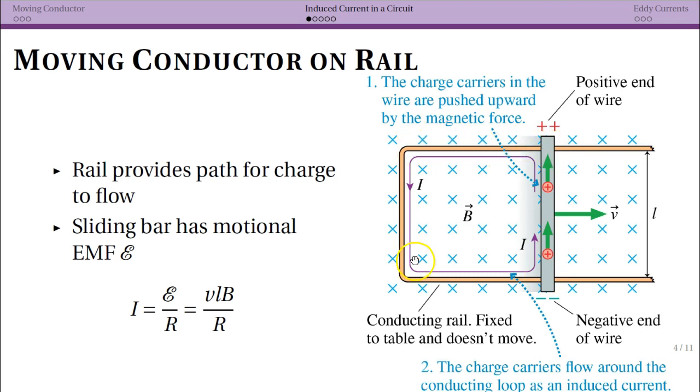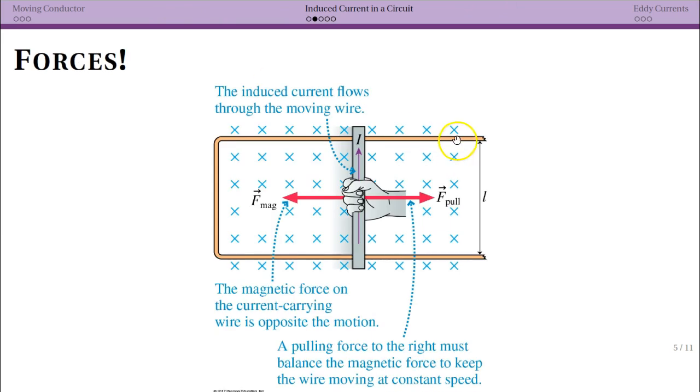So we now have a circuit. We have a closed loop through which charge can move. Now notice that there is a resistance here. So what we typically do, again for simplicity, is think about the resistance of this wire. We might explicitly put a resistor in there, but we usually think about this bar as not having resistance, again, for the sake of simplicity and ease of analysis.